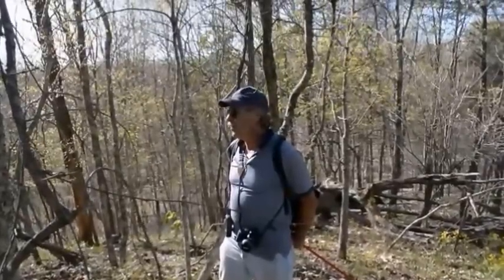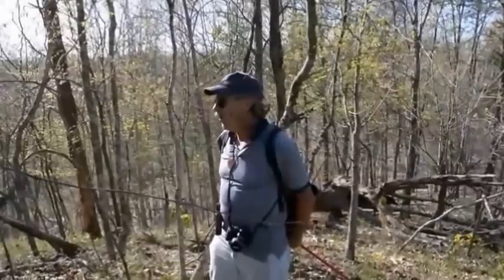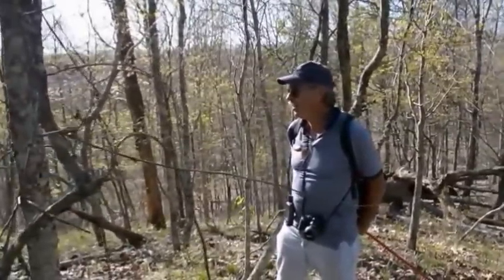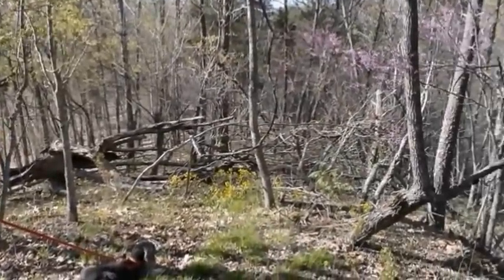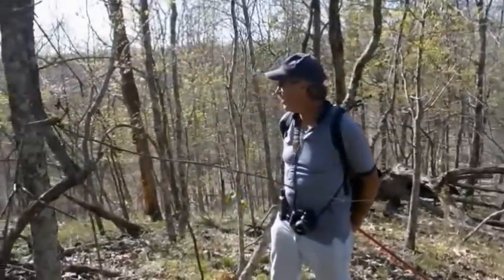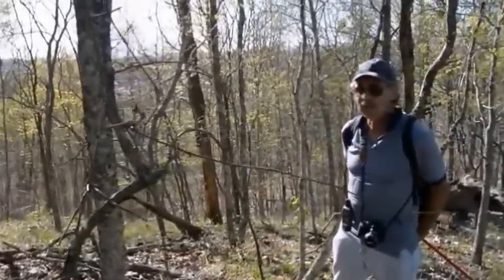We're on a narrow ridge a little bit further down toward Hands Creek where the proposed right-of-way would cross. And as you can see from this ridge, it's only about 100 feet wide. Basically, to construct the right-of-way, they would have to take this whole ridge out, similar to mountaintop removal. And this, of course, would have all kinds of repercussions further down in the valley with the erosion, sedimentation, and the problems associated with it.